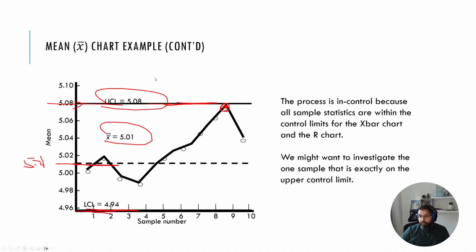Now, if a point is outside the control limits, we already saw that if a point is somewhere here, you're out of control, because you've exceeded the control limits. But if you're just touching the control limits, you might still want to investigate that, because that's really on the boundary. The definition of out of control is that you have to exceed the control limits, you have to be outside them. On the boundary is not technically out of control, but you still might want to investigate. What happened? Why are you hitting the boundaries? For the vast majority of the time, you should not be hitting the boundaries. You should be within the boundaries.